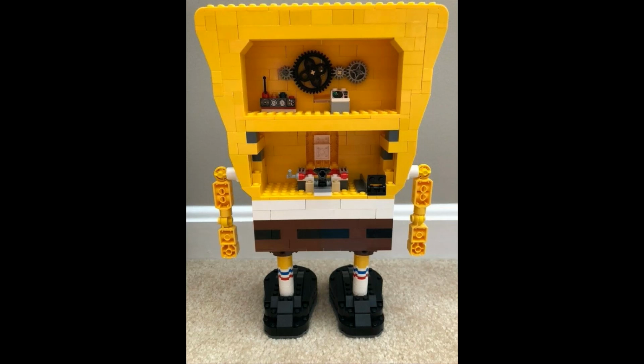And now it goes for new over $200. Used, you're going to be spending around $60. So a lot of these SpongeBob sets you've probably seen are a lot more expensive new than they are used. I think a lot of that has to do with people that are buying them are collectors, probably a little bit older, and are willing to spend higher prices for the new sets. And like I said, it's a set from 2006. The used sets will be pretty darn used.